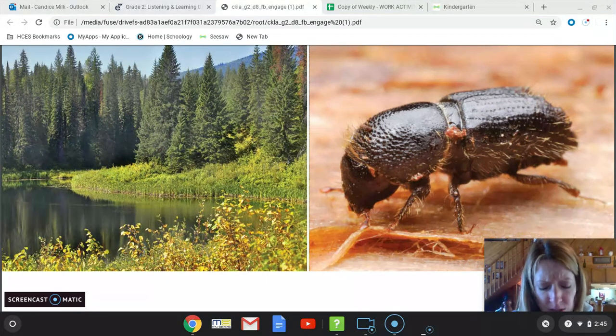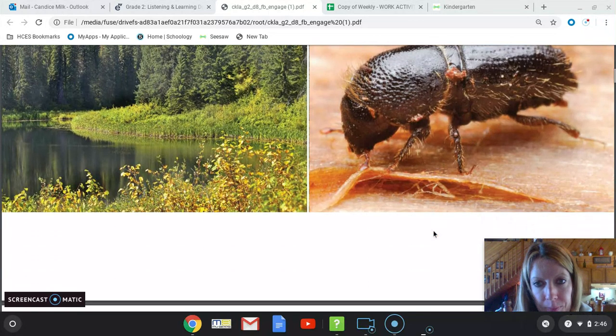How can that be possible? Bark beetles burrow or dig under the tree's bark, creating a series of tunnels in which they lay their eggs. Well, let's think about this. What does a tree need to live? By burrowing into the layer of wood beneath the bark, these beetles stop the flow of nutrients or water and food throughout the tree and often kill the tree.